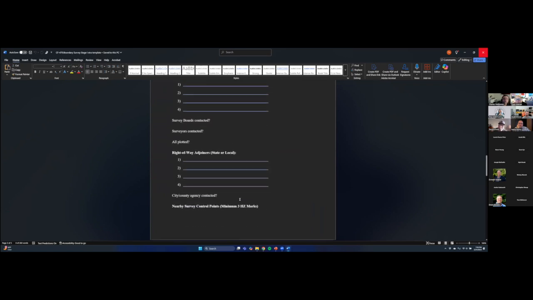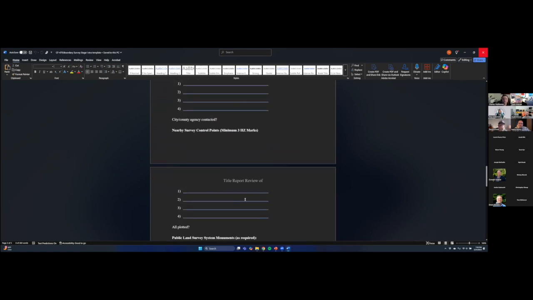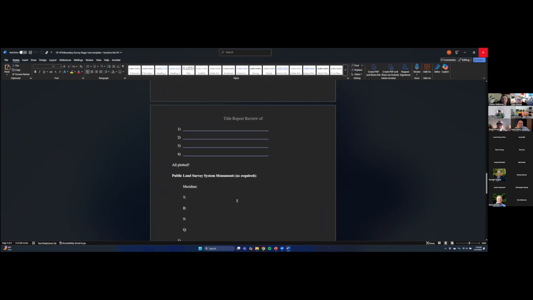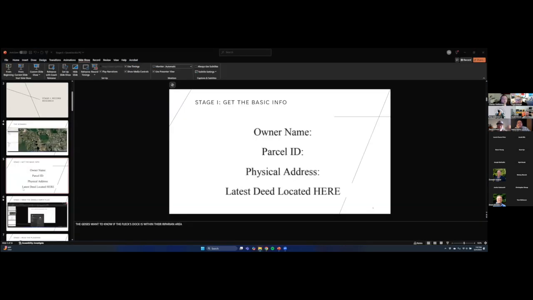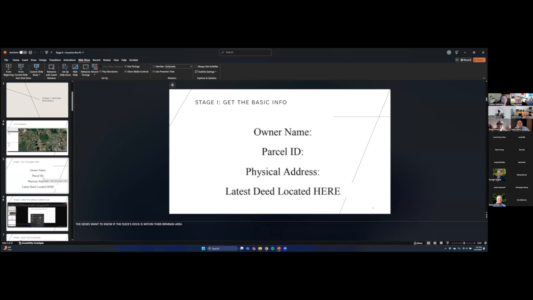I'm not going to go too far into this because we talked about this 6 months ago, but anything I want to see in terms of record research, I've got some places for it, just as a reminder for how things flow. So step one, you log in to whatever you need to go to, the Parcel GIS, talk to the attorney, get the address, pull the latest deed. This is the starting point for stage one.